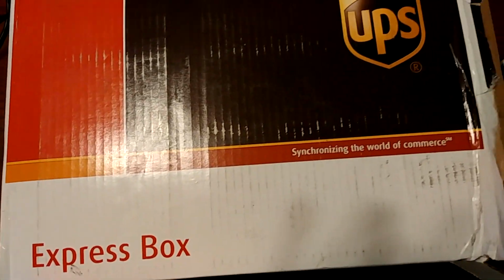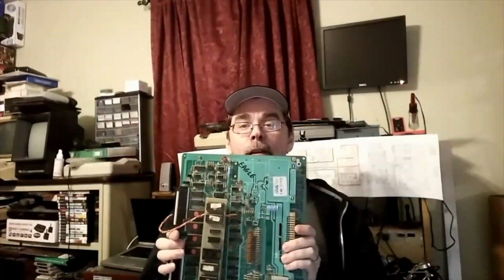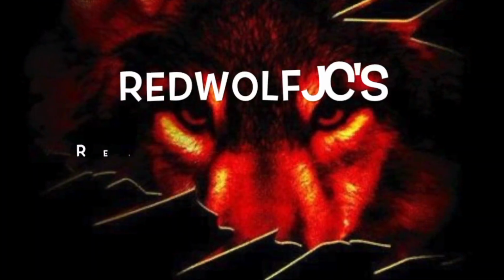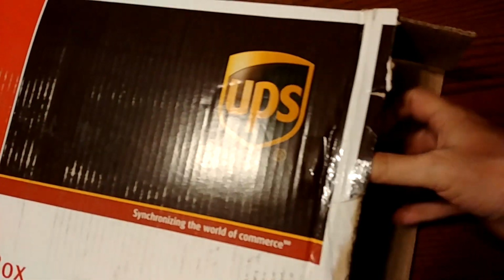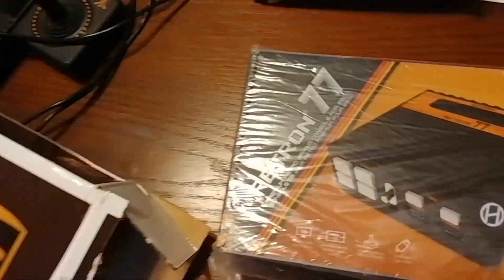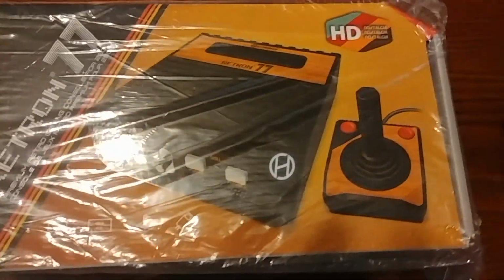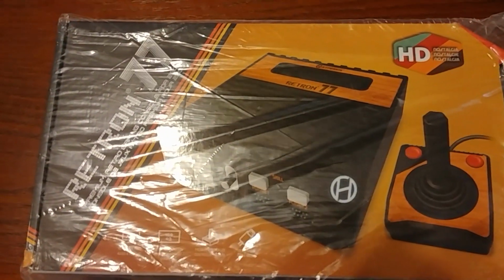So what do we have in the box today? Let's find out. Retron 77. Let's open up this puppy and see what's inside.